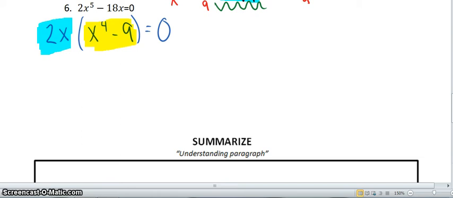We should be pros at this by now, so I'm going to pause the video, and I want you just to factor the rest of this problem using the shortcut of the difference of two squares, or you can split the middle if you so choose. So pause it, and I'll come back with the factorization.